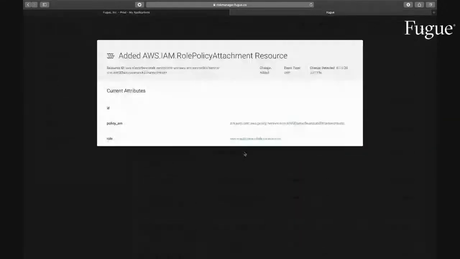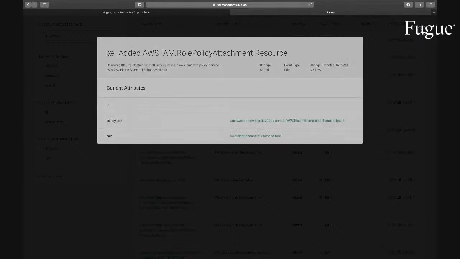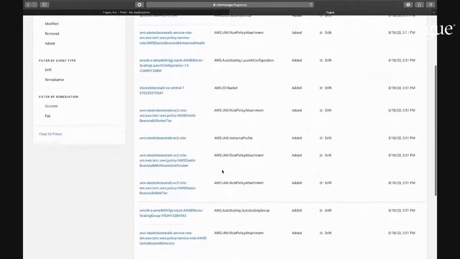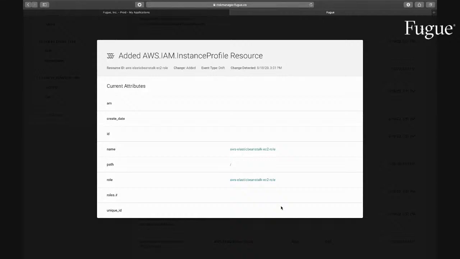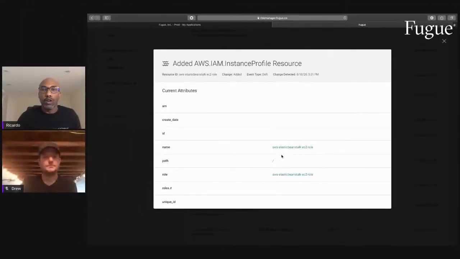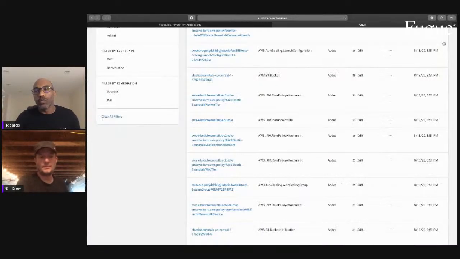So we have a role policy attachment. We get to look at that. The role is the Elastic Beanstalk service role. And just different permissions. So we have an additional instance profile that's associated with my EC2 role that was created. So we talk a lot about instance profiles and being able to change your permissions, being able to accelerate or move around within AWS using the different instance profiles.